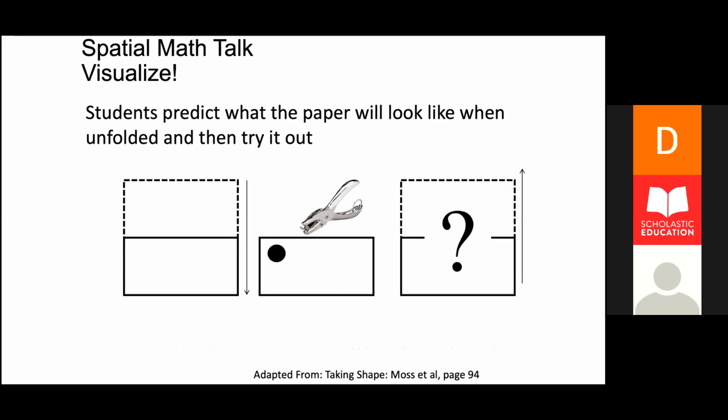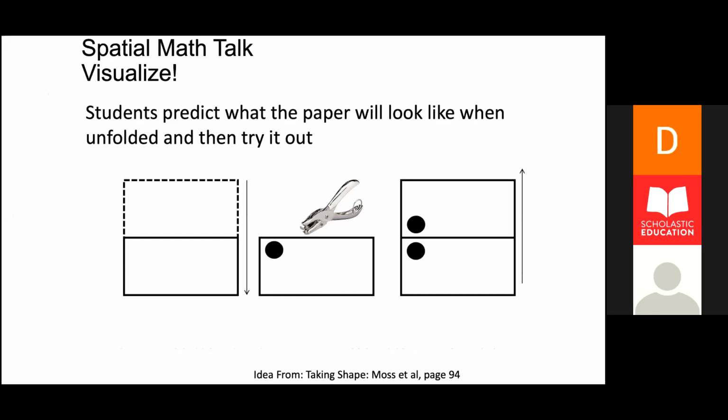This has to do with paper folding and visualizing. You can paper fold the paper right in front of the kids, or you can just show them the instructions. You punch a hole in them and say to the kids, how do you think it's going to look when we open it up? Let's try different ways. You can use holes in a paper punch to do this. And like I said, you can start by doing it right in front of the kids, or you can just have them later on looking at the instructions and visualizing folding the paper themselves.